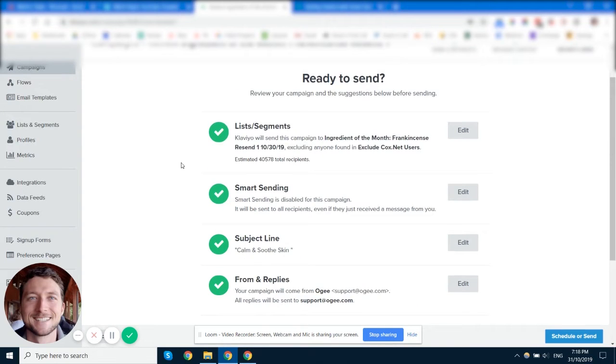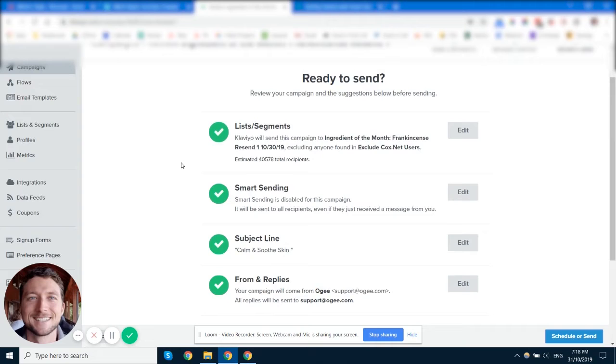Now, if you don't have that feature, I'll just go back to another account here. If you don't have that feature, such as this account here, where it's just a test account and doesn't really have many people on its list, then what you can do instead is have a look at your analytics for your store. You can have a look at that on Google Analytics or even in your Shopify Analytics, and this will tell you when people are most active on your website. You can also look at it on Facebook, on your Facebook page. The reason why that's important is because it basically just shows you the best time.